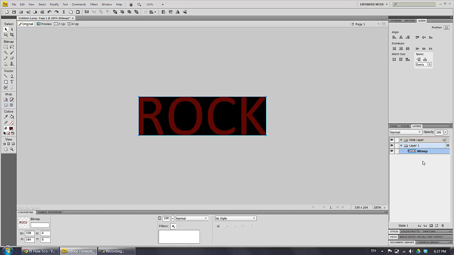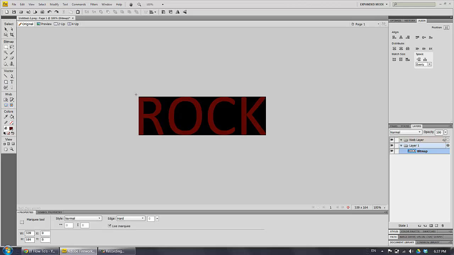If you go down to the layers panel on the right side, you'll see that it's become a bitmap, which means that it's no longer text and you can no longer make changes to it, but it's more an image now, and you can manipulate the image however you choose. To make any modifications to this image, you want to double click on it, and then you can use different tools.